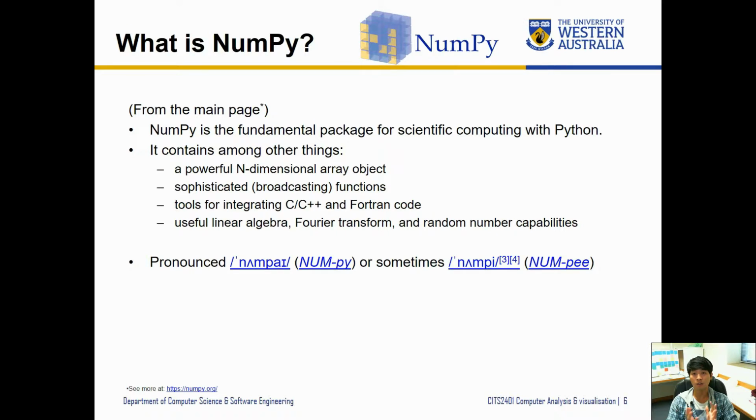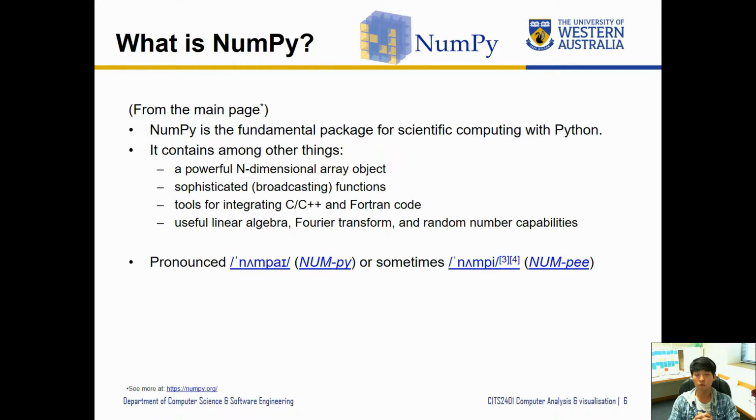It contains a lot of things like a powerful n-dimensional array object, sophisticated functions, a lot of tools for integrating other language code, and useful linear algebra, some transformations, and random number capabilities. All of these are very essential for data processing and analysis.